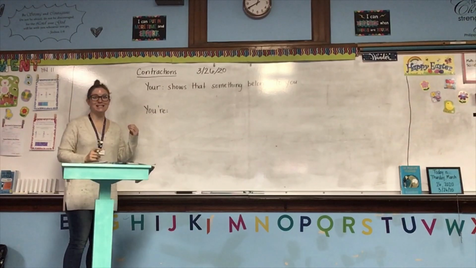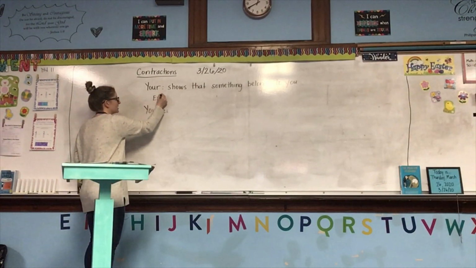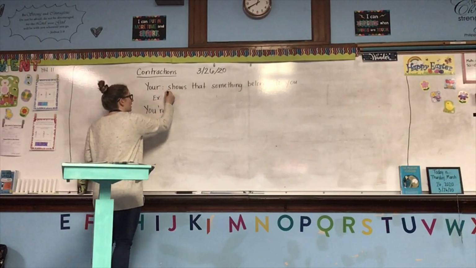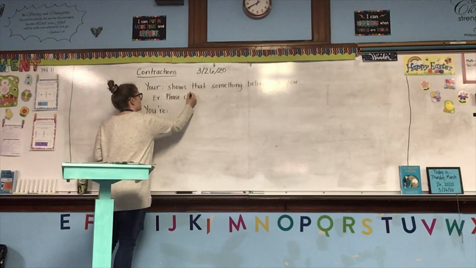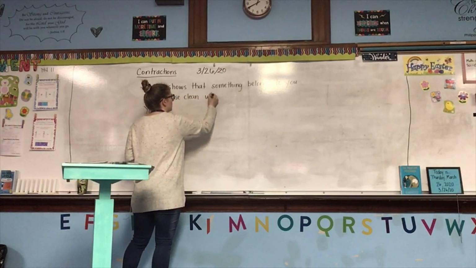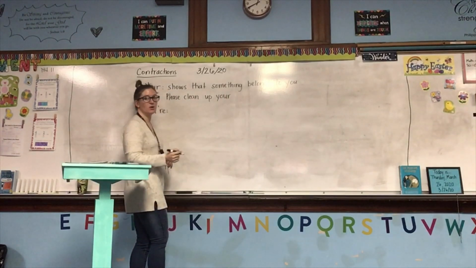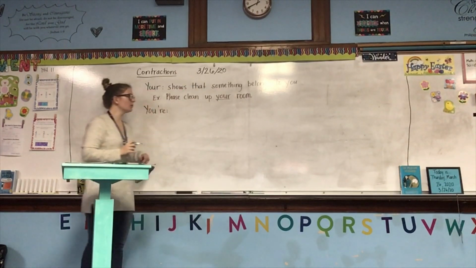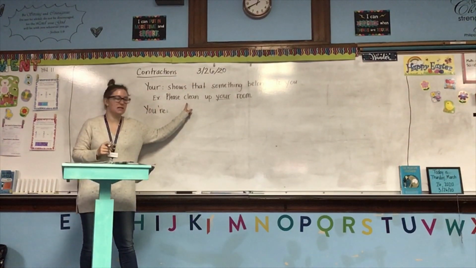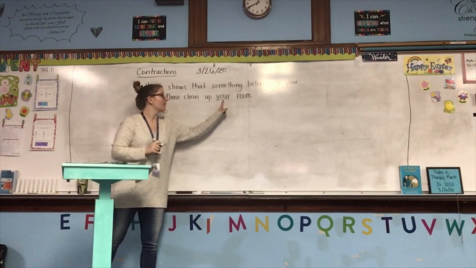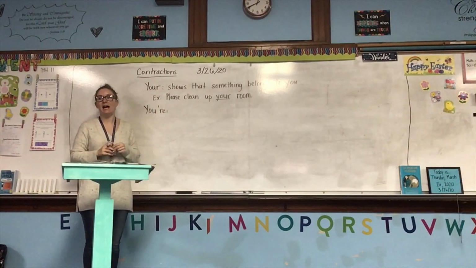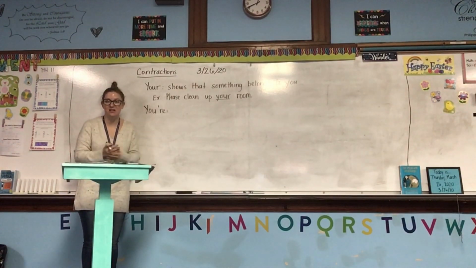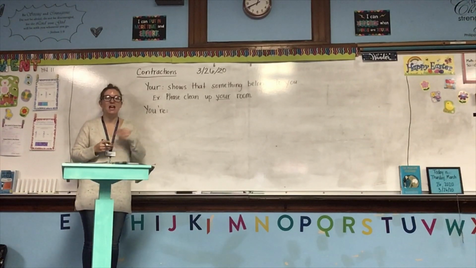So, an example where you would use this, make sure you're writing this in your notebook, is, please clean up your, Y-O-U-R, room. Whoever is telling you to please clean up your room is talking about the room that belongs to you. That is the only time that you can use your, when you're talking about something that belongs to you. It is a possessive word. Remember, possessive means shows ownership.